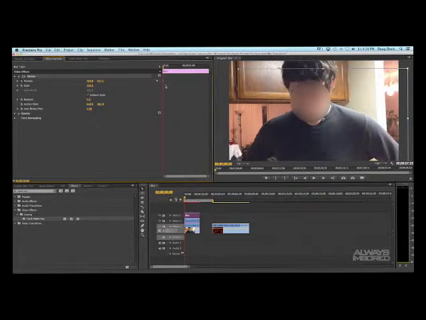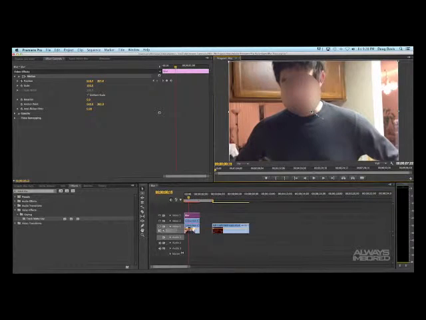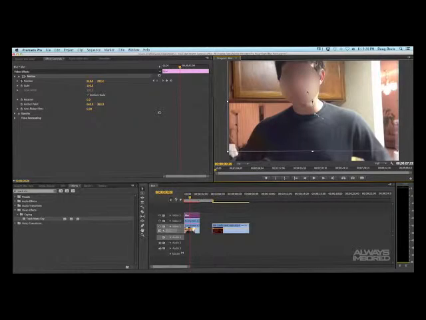So like I said, shift right arrow, and we're going to move this over, shift right arrow, move this over. And as you can see right here, it has a little path of keyframes, so that's motion right there that you can see. So now that's how you know you're doing a little bit of keyframing, so now you're doing it right. So shift right key, let's just keep moving this over.